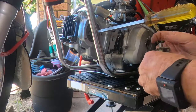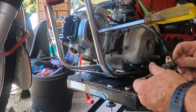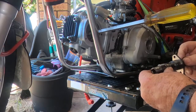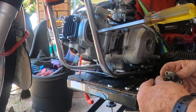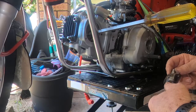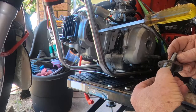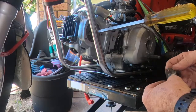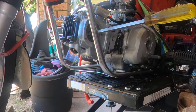Let's have a look at this cam. It's pretty good. Mind you, someone's had what looks like a pair of parrot-nosed jaws on this surface here. All right, we'll put that up on the bench out of harm's way and wrap it in a rag.